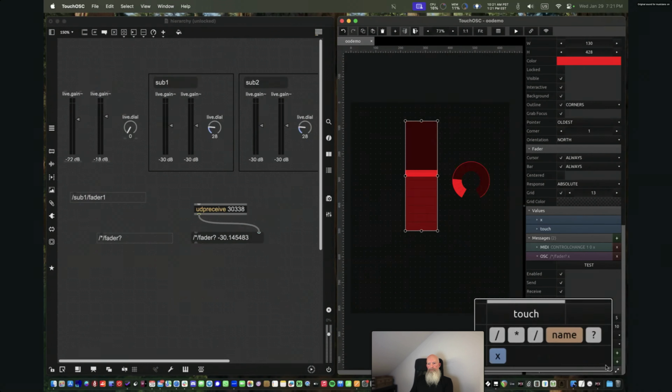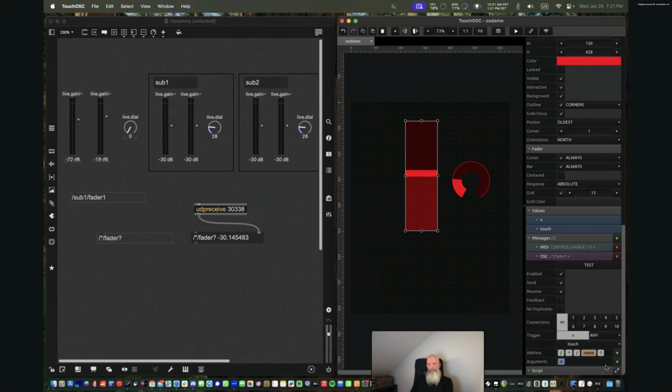Very cool. I could see how that would be useful for a mixer or something where you've got individual levels, but then you want a global master control. Exactly, totally. Super flexible.